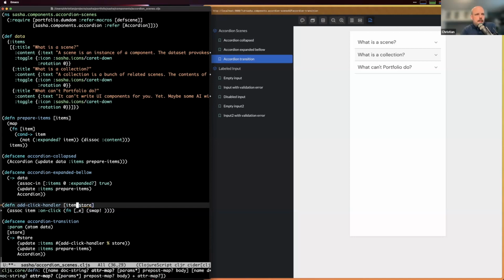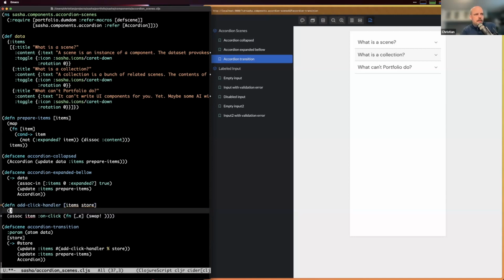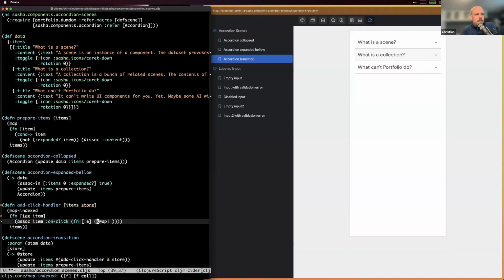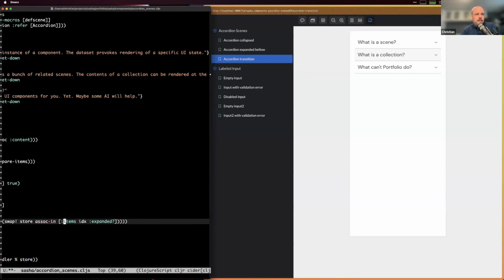Oh, it's not the item, it's actually items. We're going to need the index here, so I'll do map indexed item items, and then we can do swap store search in items, and then expanded. I wanted to change the values, so we'll use update in and say not.